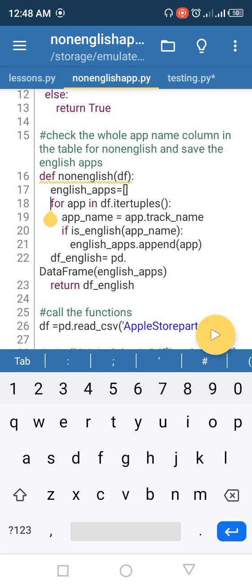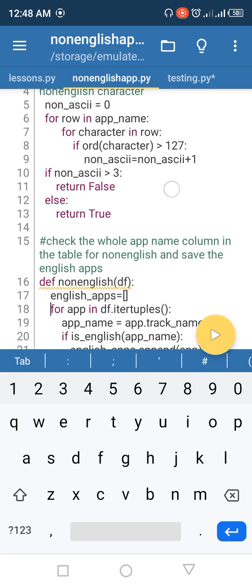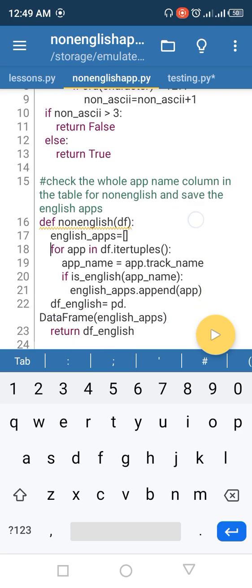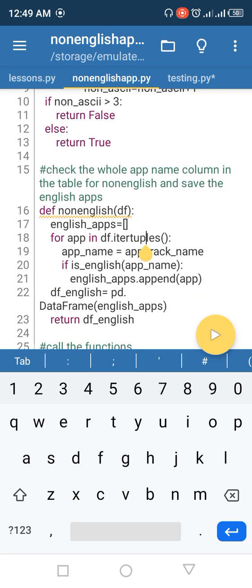I don't want to explain the code so much. In subsequent lessons, we'll explain this code more. Our first lesson on this channel was about a project which I will take my time to explain, one by one, what each code or function did line by line, using phone to run each code. So for now, let's just know that you can use iter tuples with for loop.